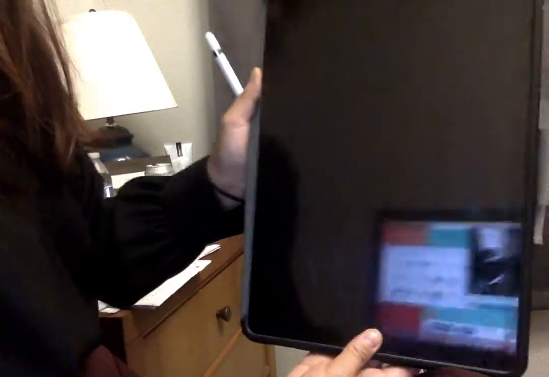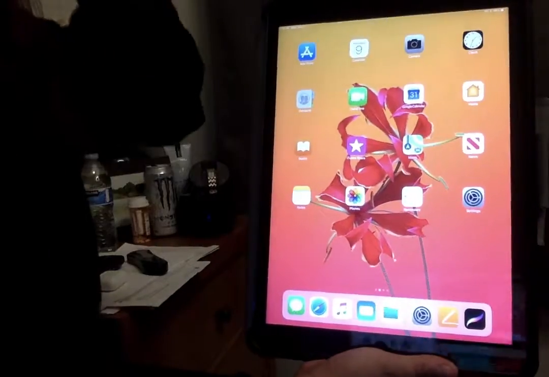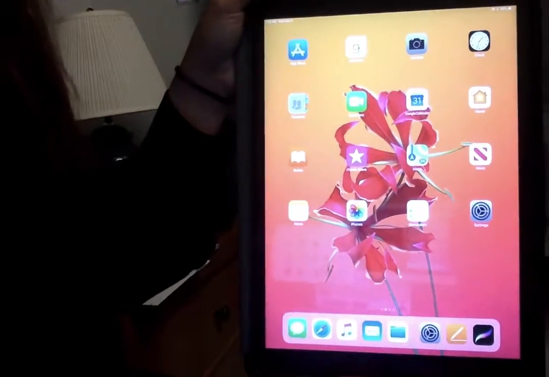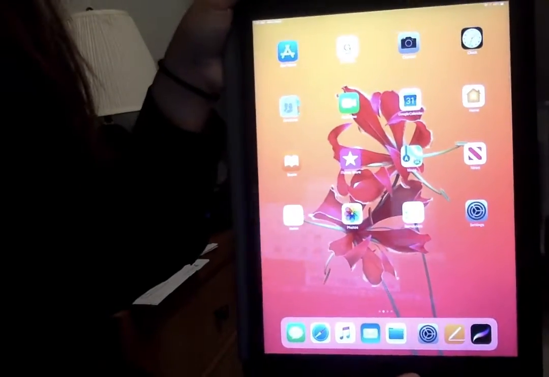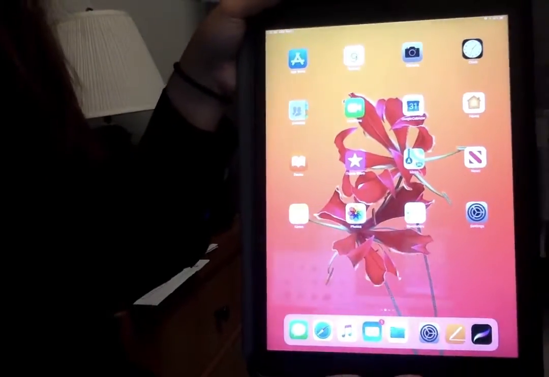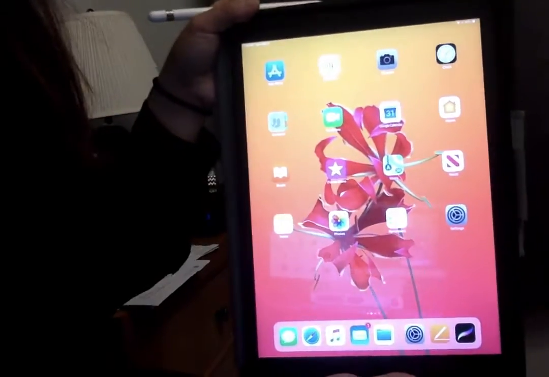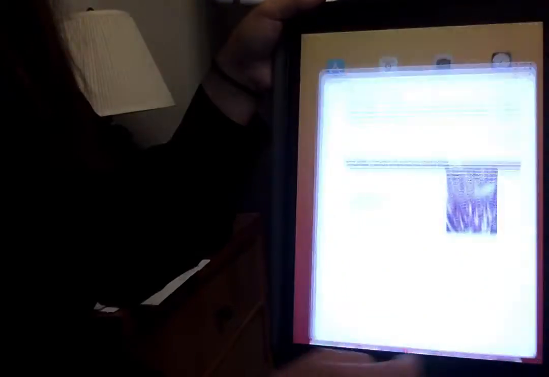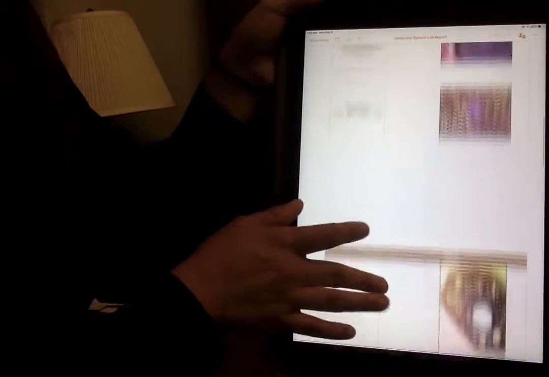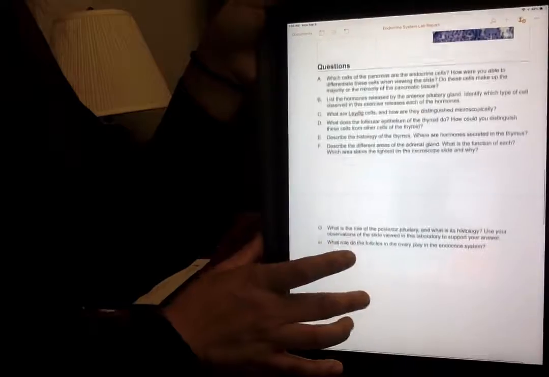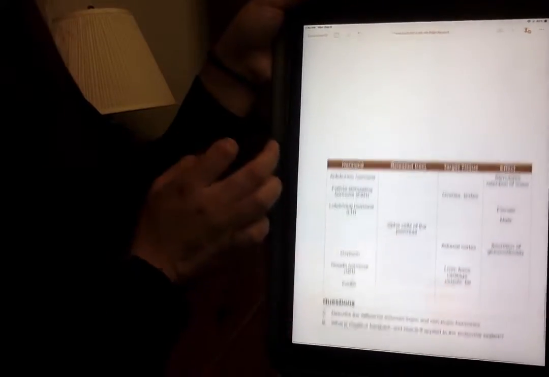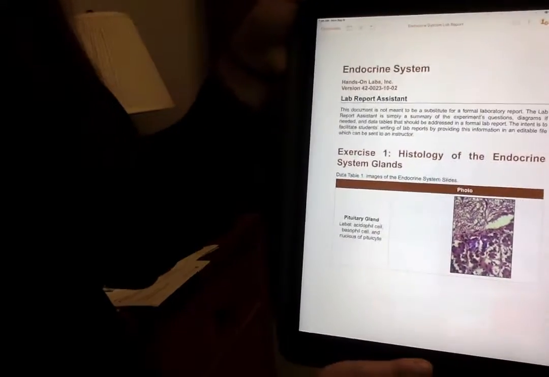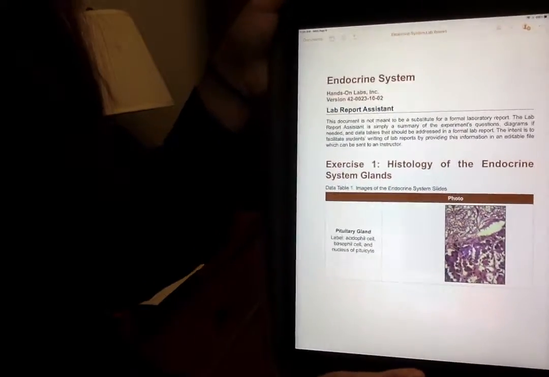Sometimes I will do this in an art program, depending on how many things I need to label and where the picture is, if I had to take a picture. But for this one, since it was the Lab Report Assistant, I actually went ahead and ported it into Pages on the iPad, which is right here. So it pulls up the whole report for us, makes it nice and easy. So this is a blank one that I grabbed. And it looks like we have to label some of the structures of the pituitary gland.